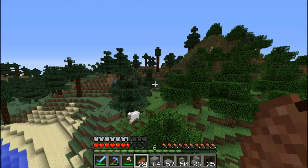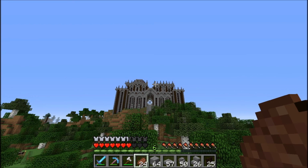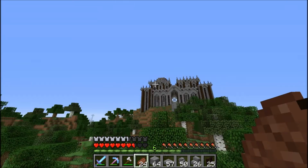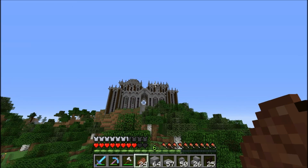I covered up a lot of it with the walls, and I do like how high I made these walls. I think I made them about the perfect height. But that freaking stupid bump, we're gonna have to do something about it. I don't want to get rid of it. I just want to cover it up somehow, and that's what we're gonna have to do.